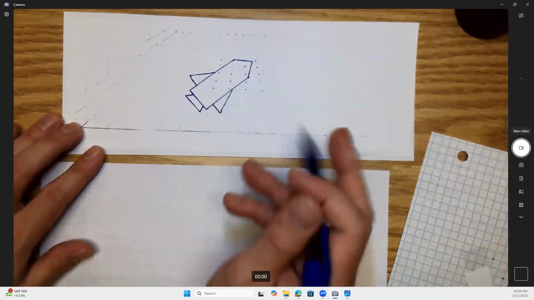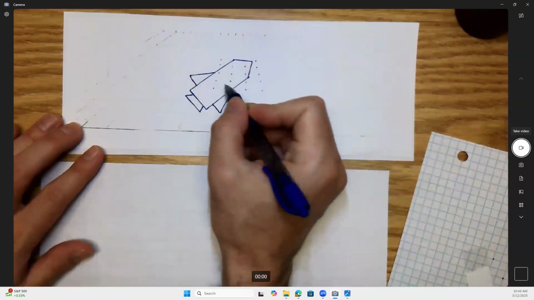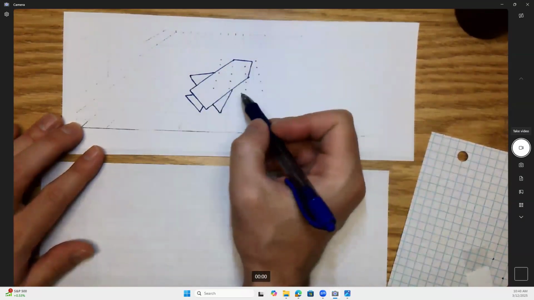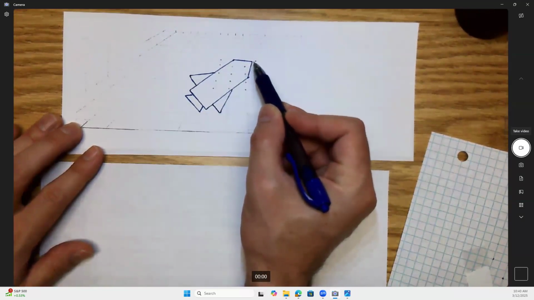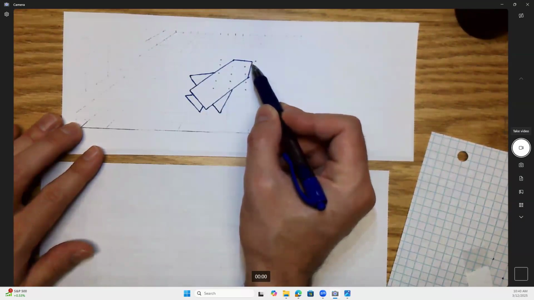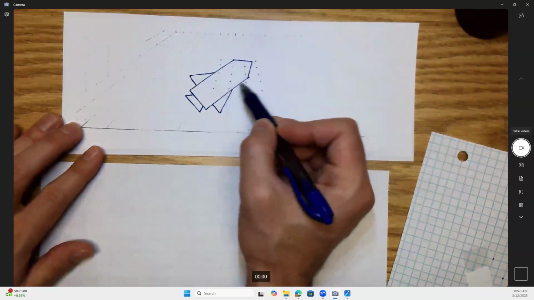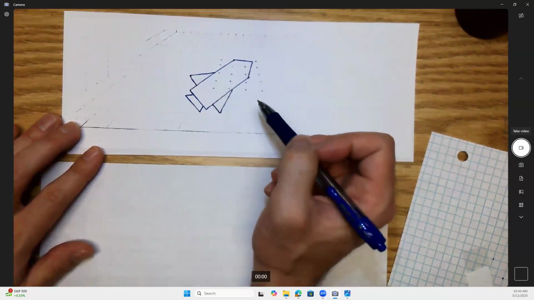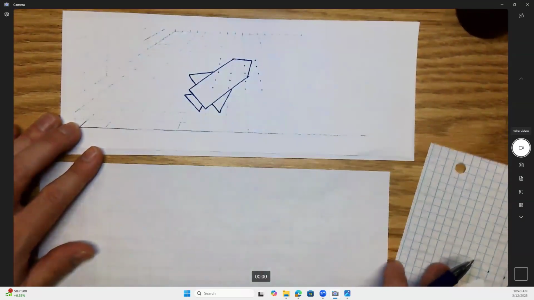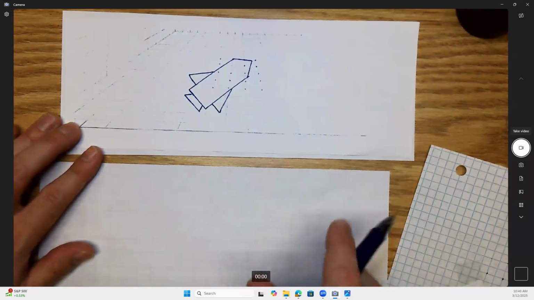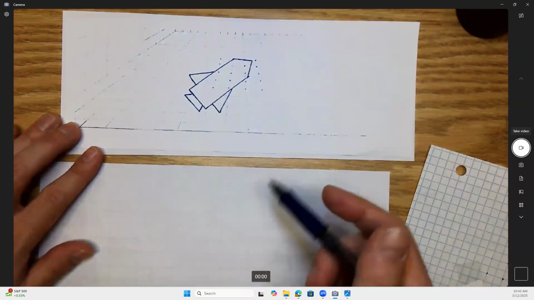So here, I put some points to make the corners of this perspective grid look more obvious. Maybe I could start with the tip of this rocket here. That could be a point that's going to translate, and then all the other points are going to be relative to that. So here I've got the work drawing right here off camera. But maybe you guys can predict what this is going to look like.